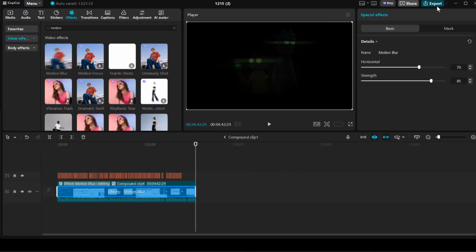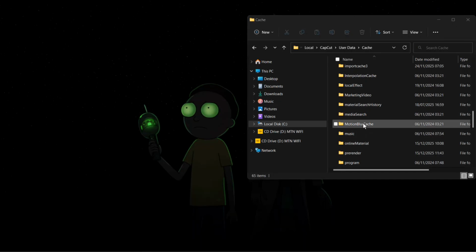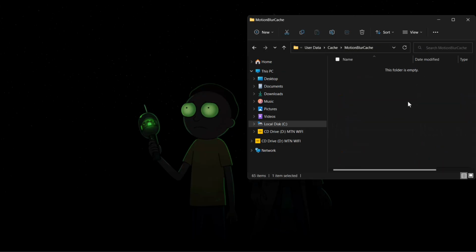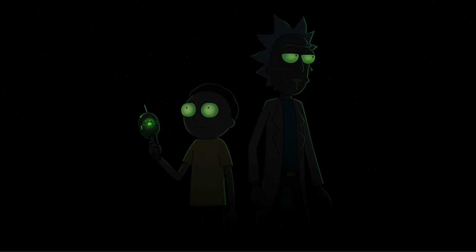And now in some cases, when you try to export, it says it can export. So minimize and then click on motion blur, cache back where we left off. And in most cases, you would find the video you just worked on there. All right, guys. So that's how you can easily go about this.